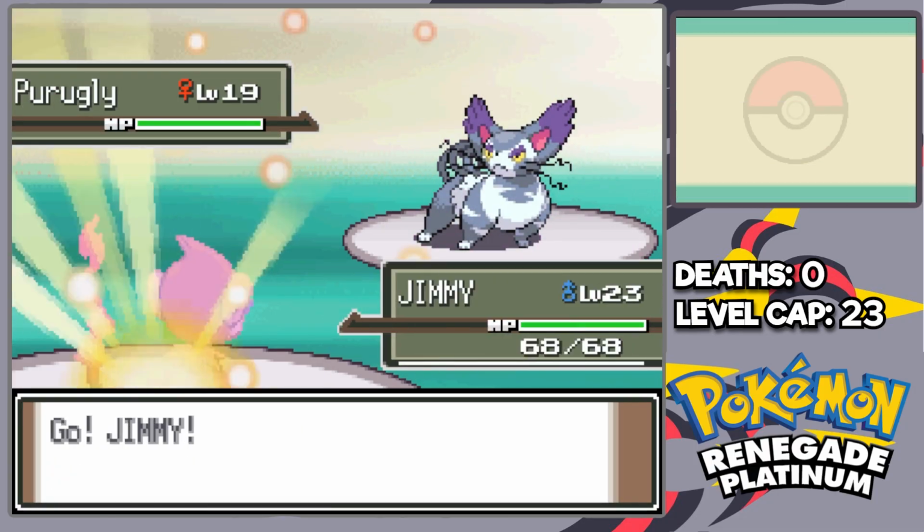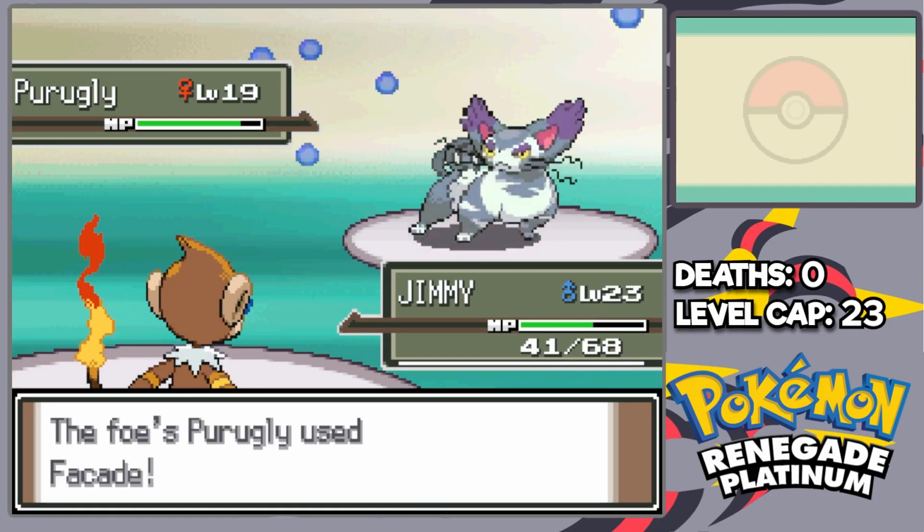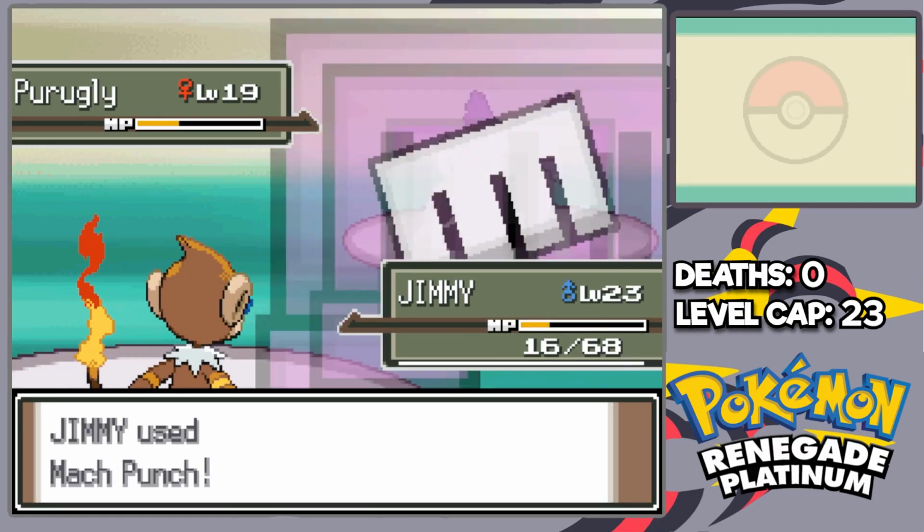Toidle served its purpose, so we switch to Jimmy, who eats a Facade on its way in. This gargantuan kitty is somehow faster and hits us with the Facade. We finish it with a Low Kick and Mach Punch combo.